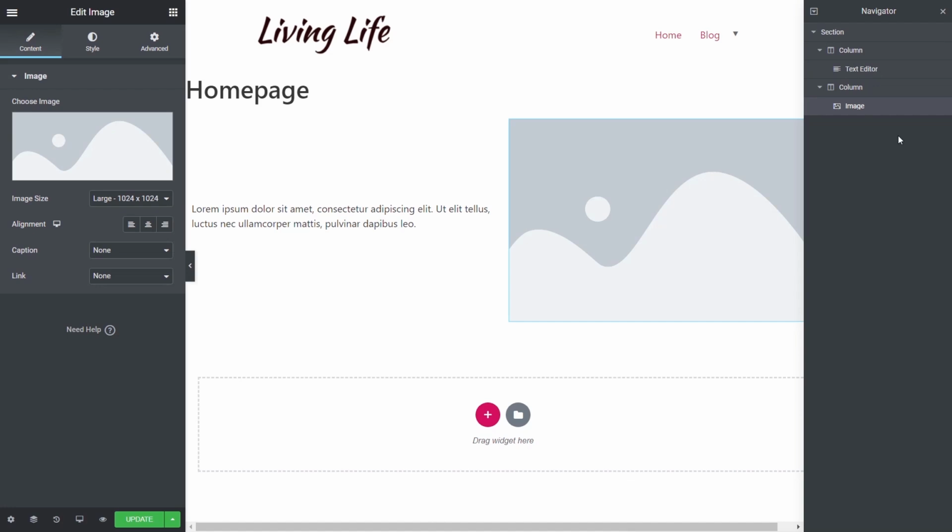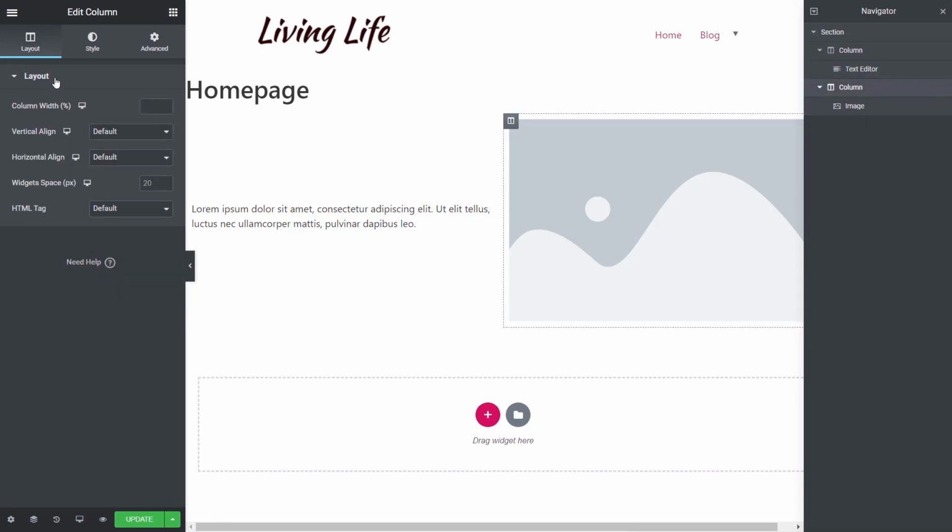So the Navigator can be something that's very, very useful when you're working on more complex designs, or you quickly want to move things around. You may want to sort of change section alignments, positions, and so on. Well, you could use this. It's also very useful because once you select anything inside the Navigator, the left-hand column changes over to all the options associated with that selected item.